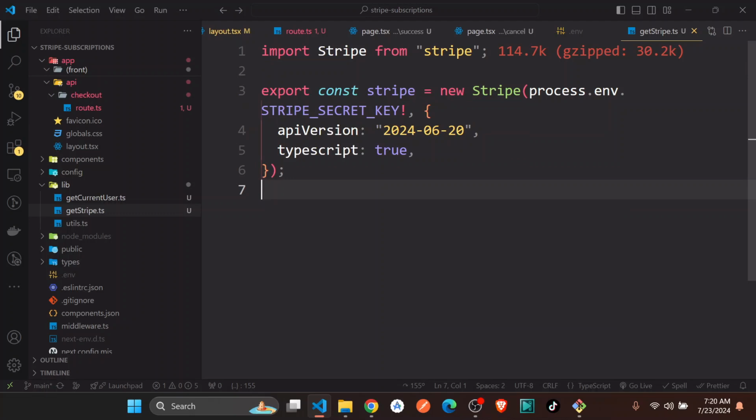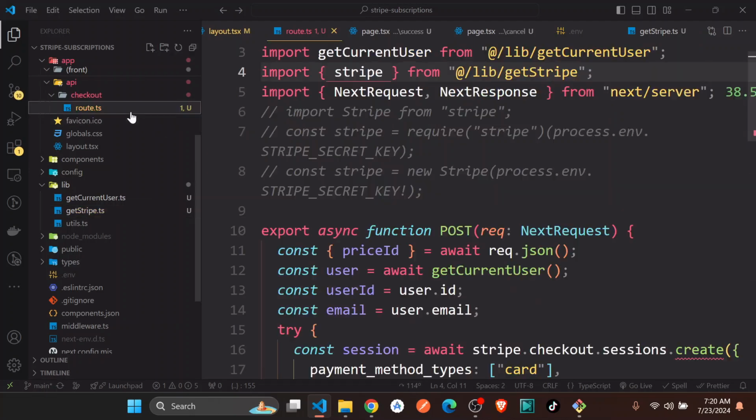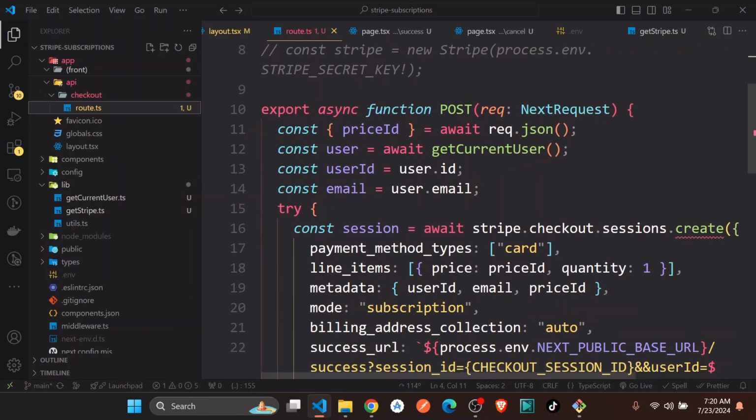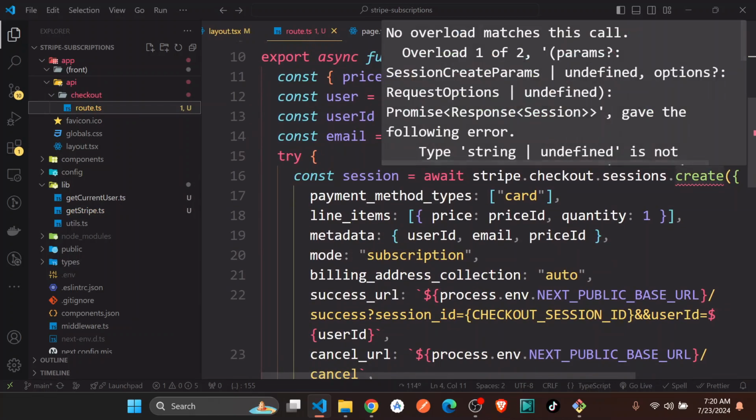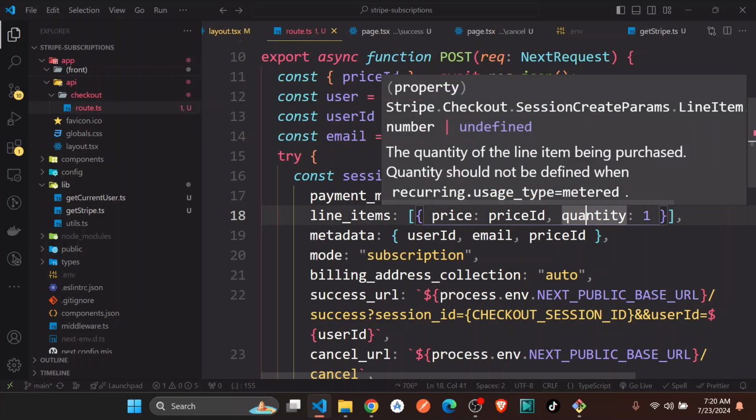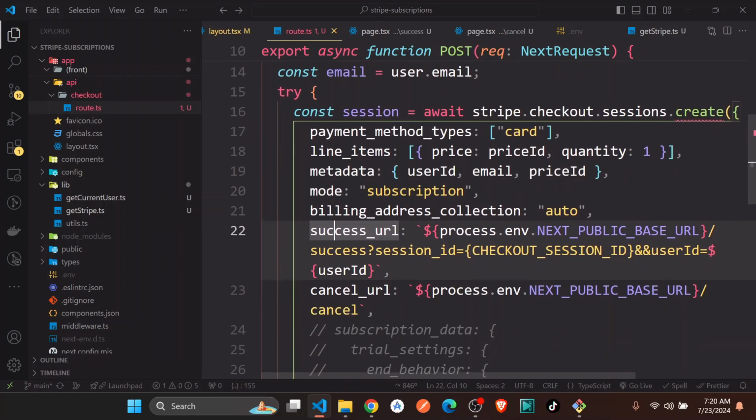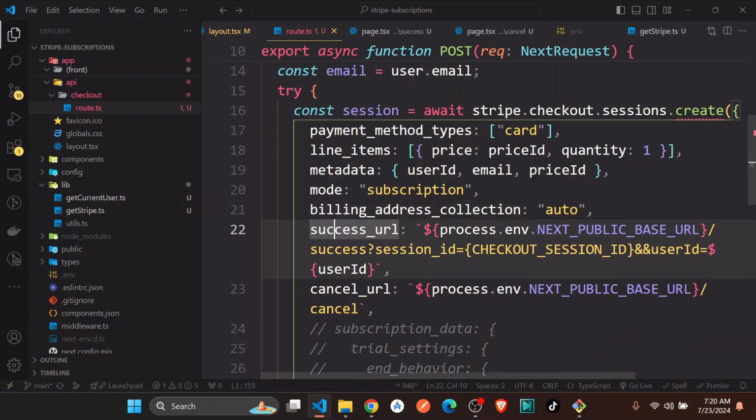And if you say Stripe secret key TypeScript 2, I don't know why we have an error. You can see on the create, it's saying overload. So whatever it is, it must be on this session create.